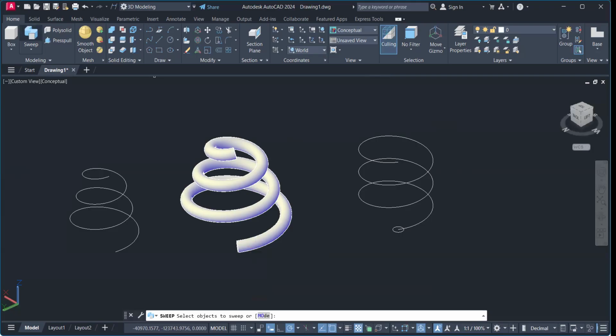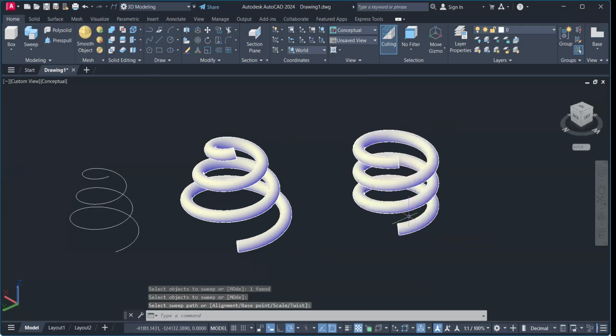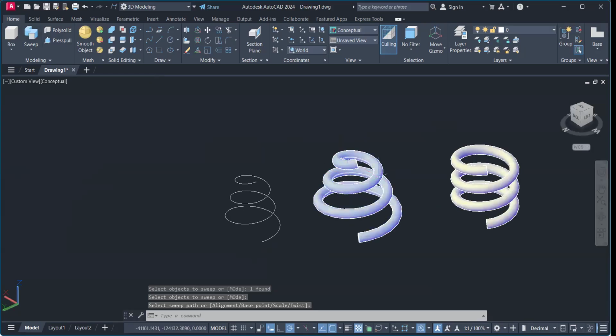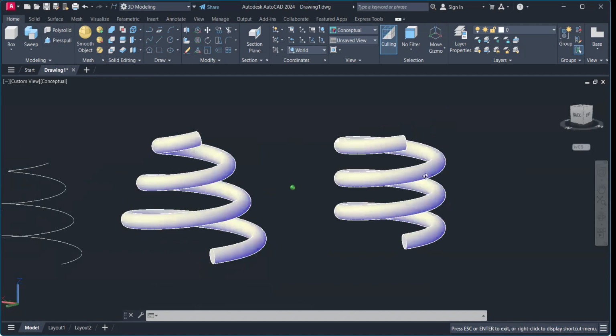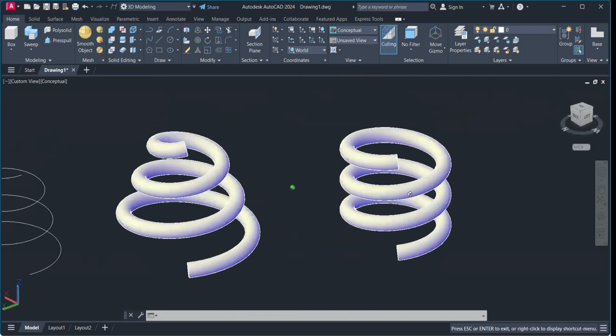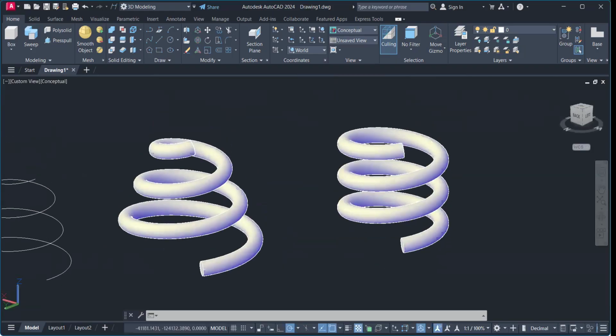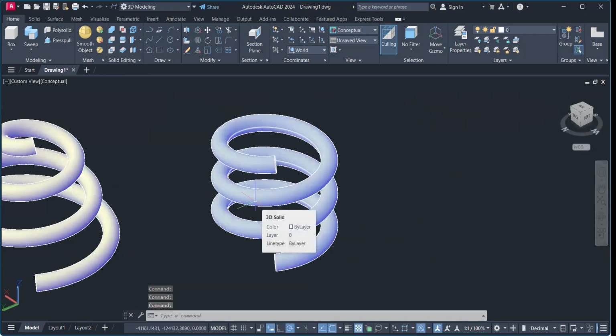Suppose first of all, we keep this portion and then enter, then select this portion. Then what you get here is this type of spring also. Here we have this path, a helical spring, and this is also a part of the helical spring, right? This way you can create your helical spring and whatever you want to create. That's clear? And if you want to use the helix again, I make it by the helix and also use the shift command and make this type of example right here.